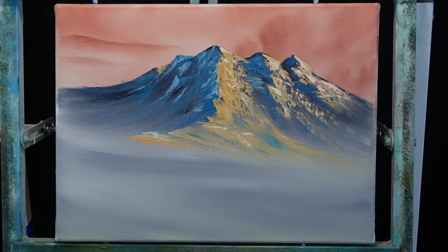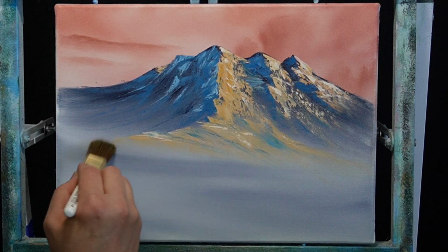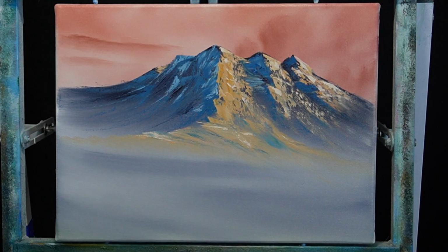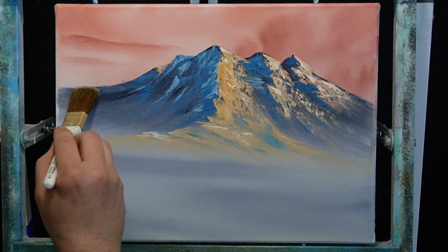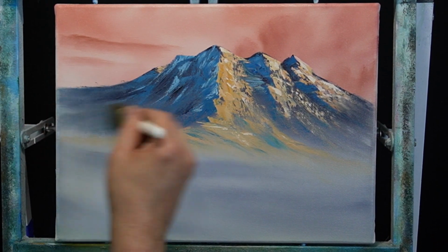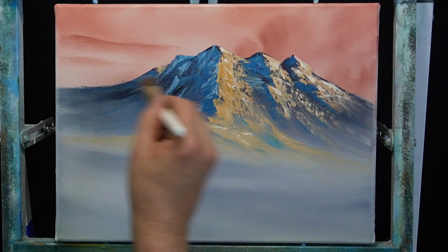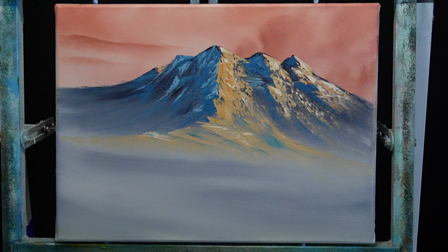Sweep-a-sweep-a. And look how we create this misty area right here at the bottom of the mountain. You can even stretch it out a little bit just by tapping. Look at that. Ooh-wee. That grew quick, didn't it? Same thing over here. A little bit of shadow. Turn it into mist. Sweep it up. That's enough. Now, I went a little bit outside my border there, but I think we'll be okay.